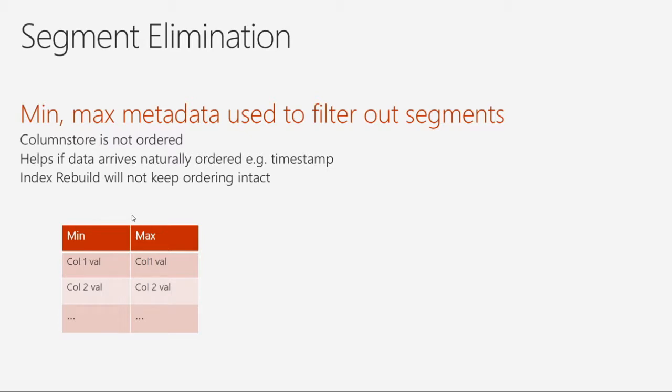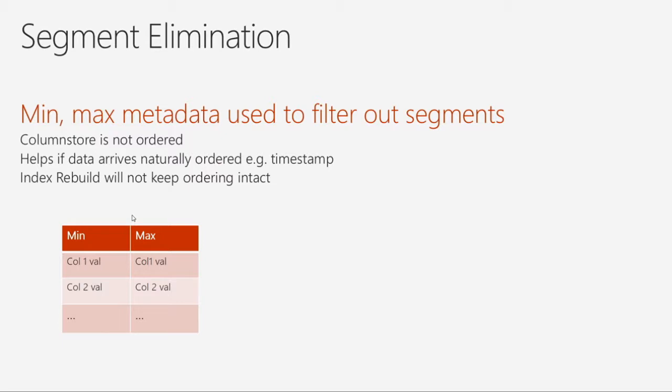All right, so segment elimination. We looked at the example during the demo in the first part of this session where your bounds were not tight enough to get good segment elimination. Our column store today is not ordered. This is something we are looking at, but until then, there are things that you as a user of SQL Data Warehouse can do to improve your segment elimination.